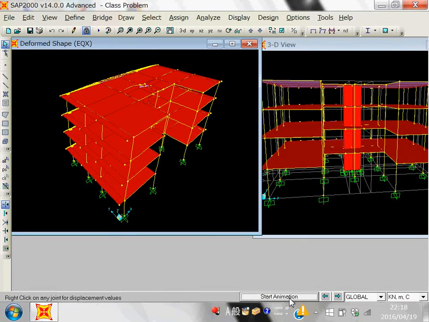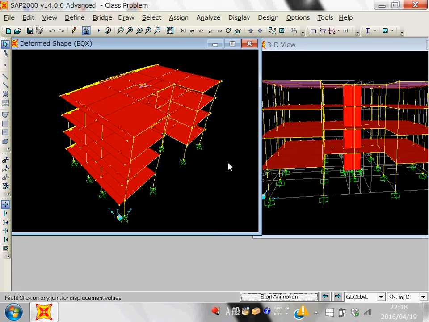It will not fall down, but it will show you a very large deformation. I don't have time now to go for such, but you can try on your own. In the model, maybe one slab is twisting like this.